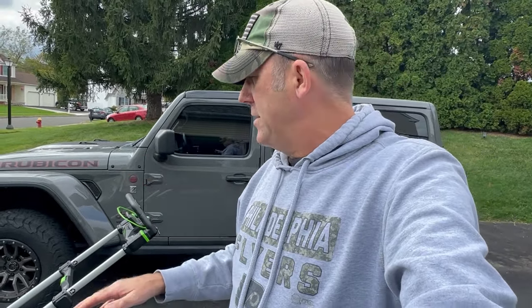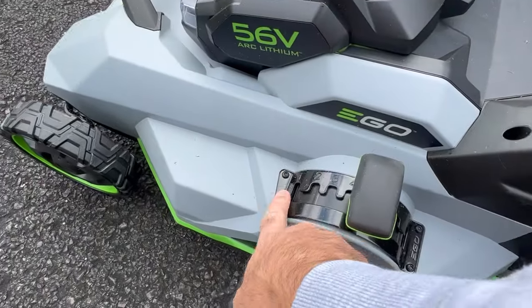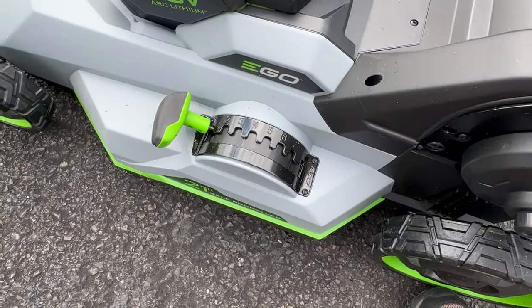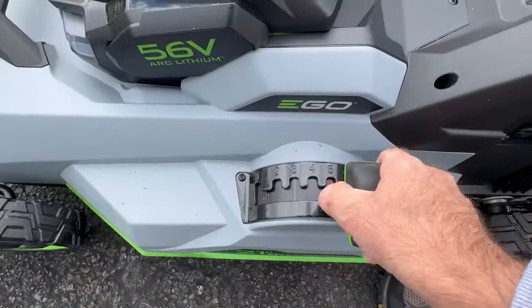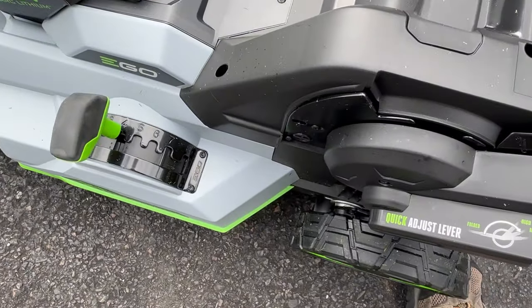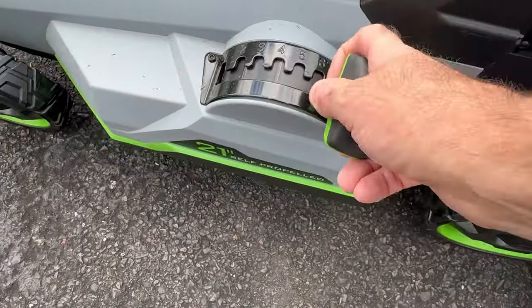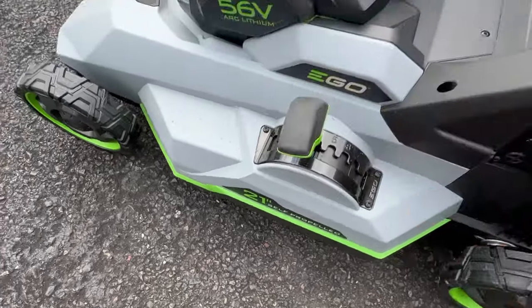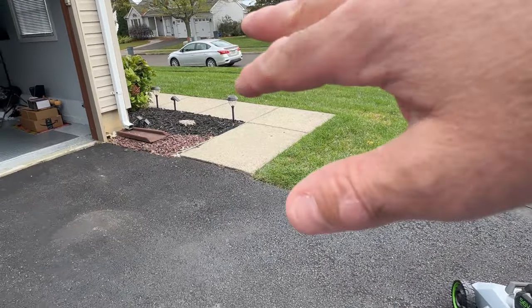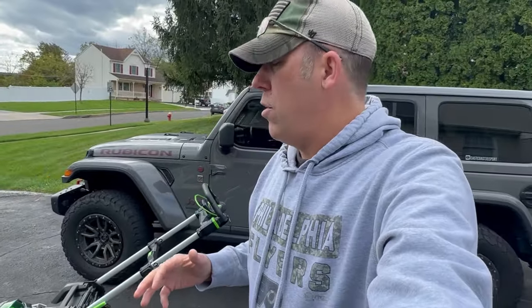Now, I raised the deck. Oh, let me show you that. So, right here, one handle. You can go all the way down to its lowest setting, which is super, super low. You're going to scalp your lawn. You can bring it all the way up with one hand. I actually like keeping it right around 4.5, that's not bad for the grass I have. You can raise it, look at this, with one hand. You know what? We're going to go to 4. We're going to give it a nice cut. It's not that bad. We're just keeping it short because we've got some stuff going on that we're correcting here. So, overall, a great lawnmower.